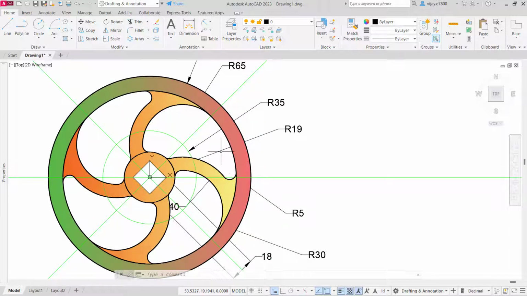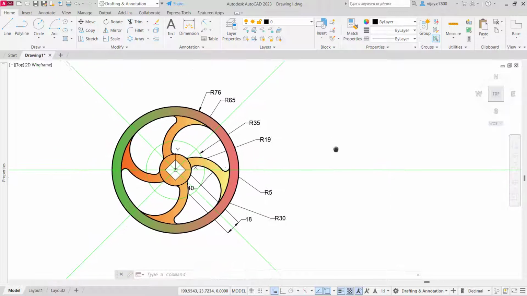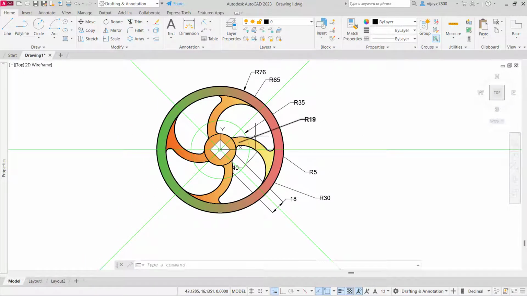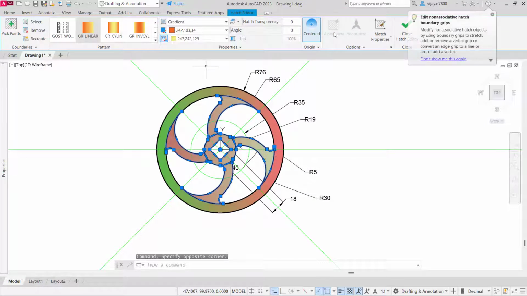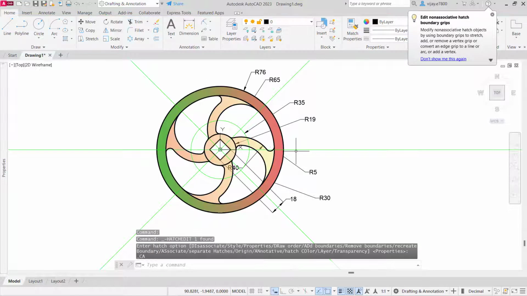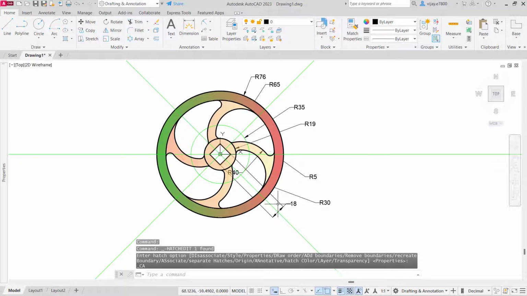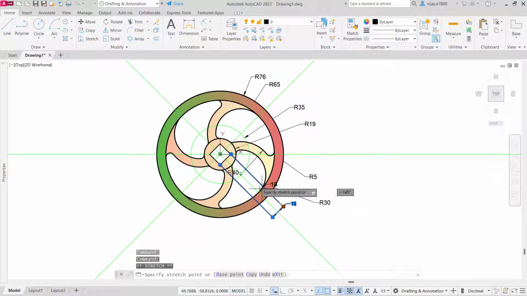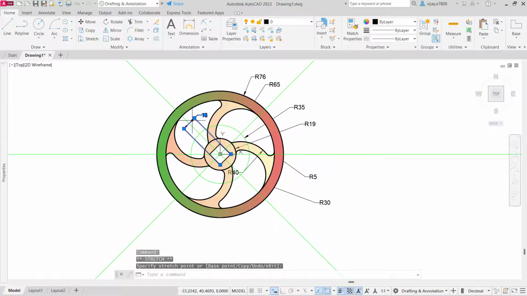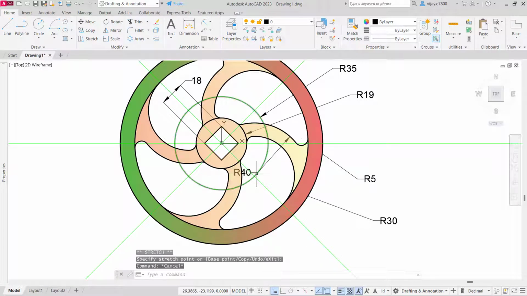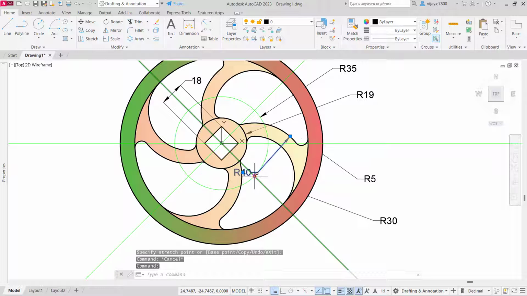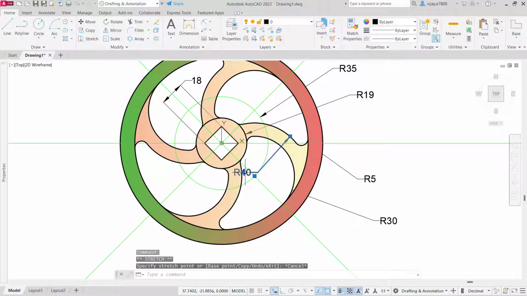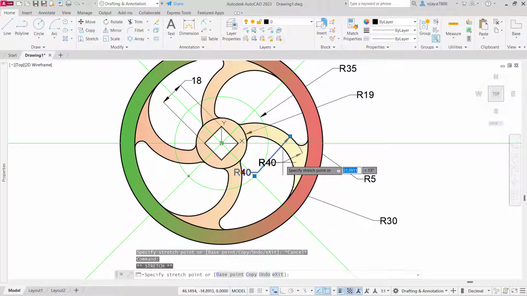So I hope everything is clear. So what is happening here is that these lines are not visible. So in order to display them, we can increase the hatch transparency as well, so that our drawing dimensions are clearly visible. So this is how we can adjust these things. Now we can change its orientation to this side, so that the 40 unit radius is properly visible. Then instead of keeping 40 here, I can keep this 40 dimension here as well.